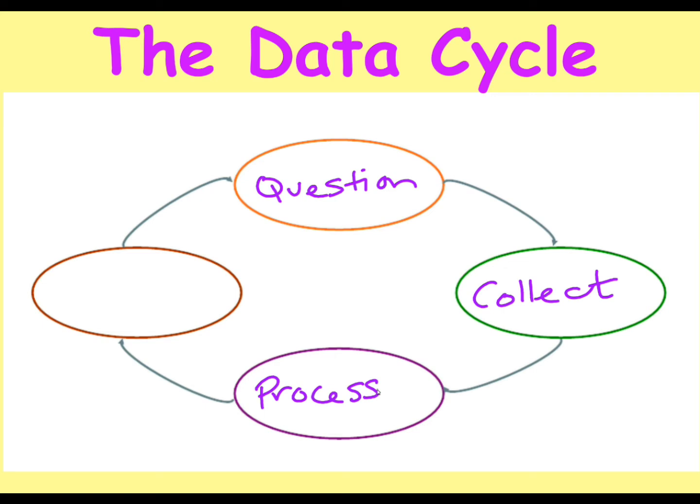Or you can draw graphs or charts to show that information. And this is all part of the processing side of things. So the displays and the calculations. And then finally, we interpret our results. So we've got our processed information and we can then answer our question for our average house prices. Now, sometimes you don't get to the answer that you want straight away, and sometimes you have to go around this data cycle more than once.